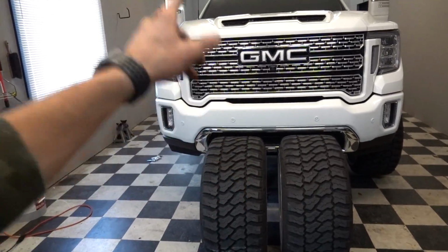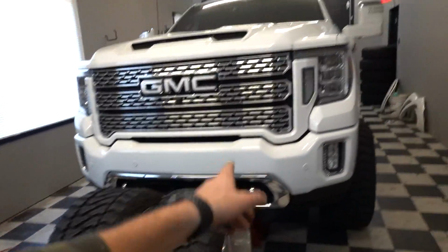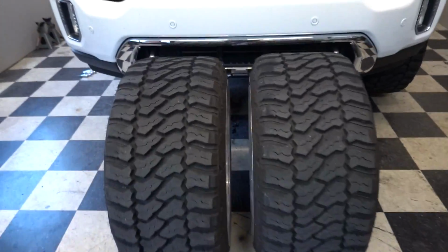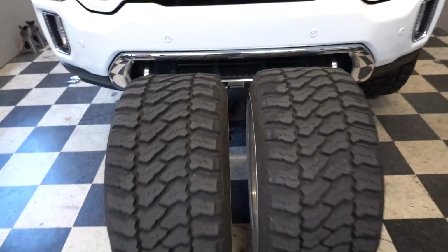So while we had the front passenger side off and the rear driver side off as we're rotating front to back, side to side, I wanted to take a minute to give you guys an update as to how these Furies are wearing.